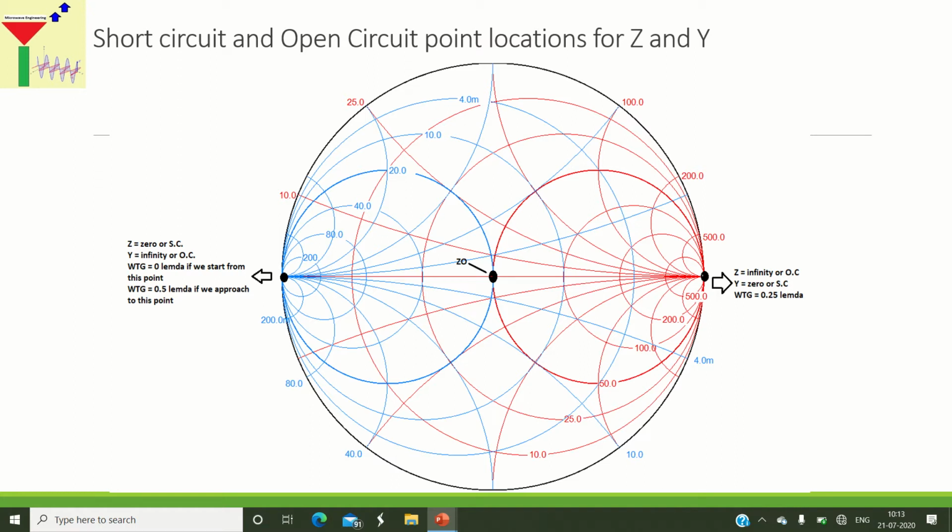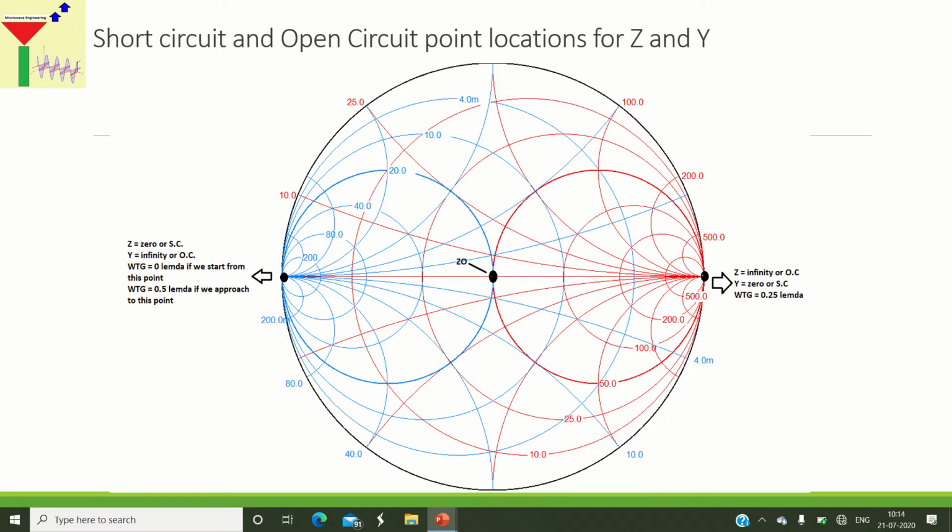The thing will become crystal clear to you when we solve a typical example. In the last procedure of the design of the stub, whenever we want to find out whether the stub is open circuited or short circuited, we need to decide which point to consider for placing either open circuit or short circuit with the given type of stub. I hope you understood all the basic theoretical formulation in order to design a single stub matching circuit.